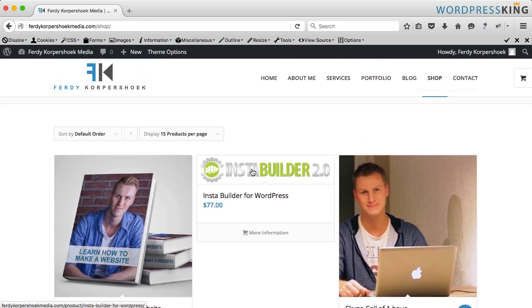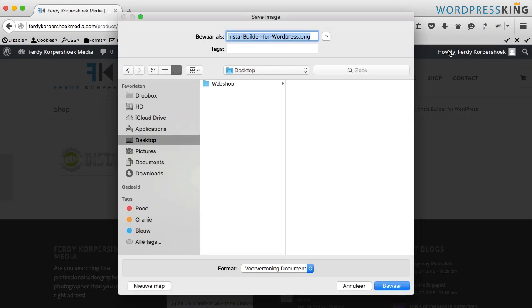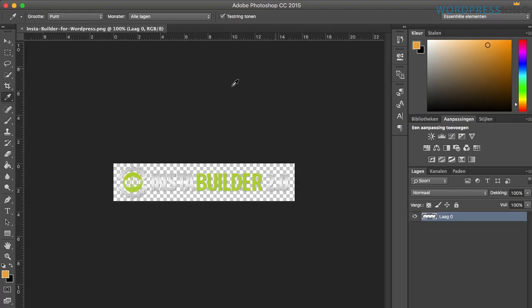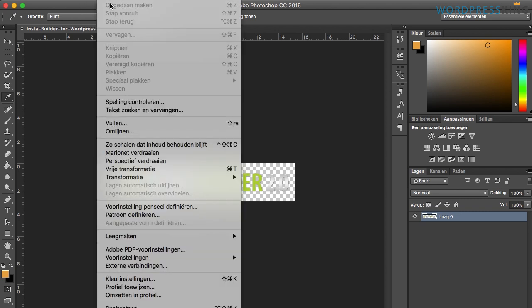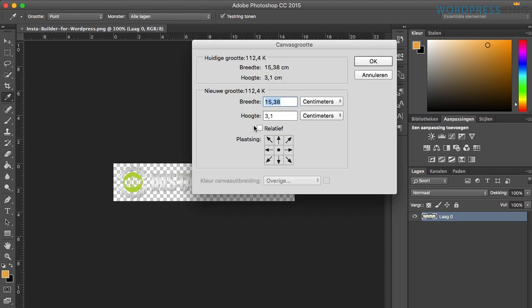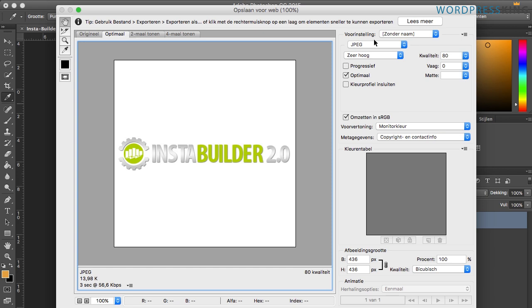So if you add images, of course you can buy plugins or free plugins to make it a square, but I would rather do something like this. Go to the file, save it, open it in Photoshop, go to, oh, I'm sorry, it's Dutch, Canvas, and make it as high as it is wide. Okay, save it as a PNG.